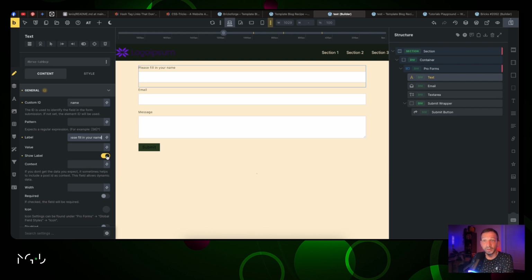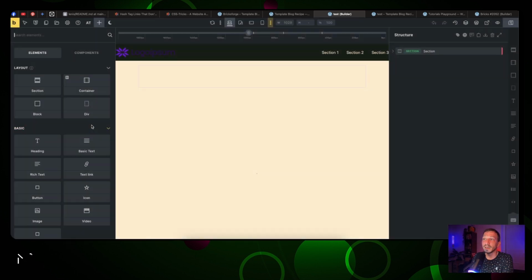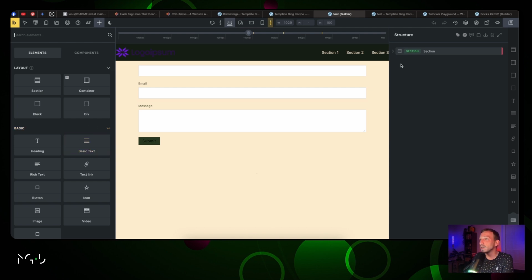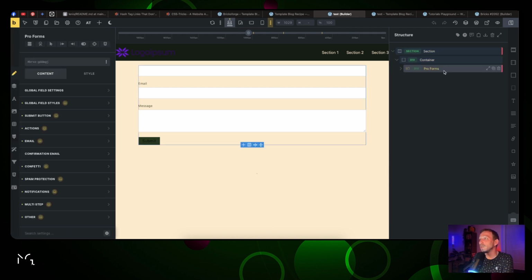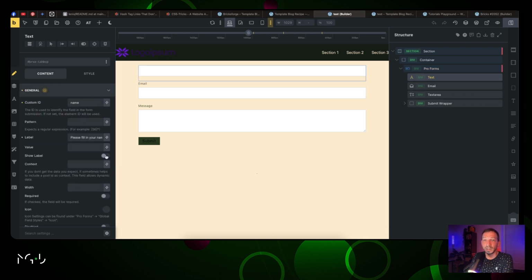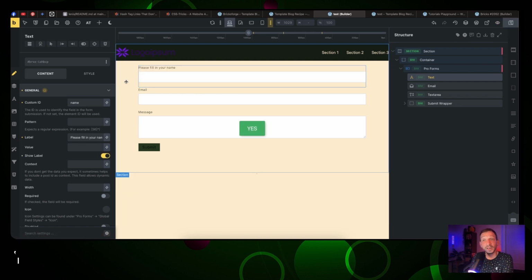And show label. So here, if you click, you can see the label is going to be disappearing. It does not disappear here. Let me just save that and refresh. And I think it will not be showing anymore. Here you go. Okay. So there is a little trick. If you see that when you click hide label, or just here, you untoggle the show label, then you can just refresh and it will not show. If we just click here, we save again, but here we do not have to refresh. It actually automatically appears.